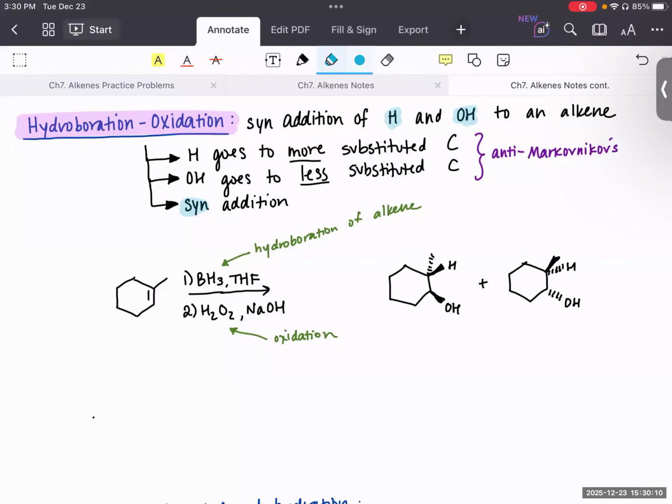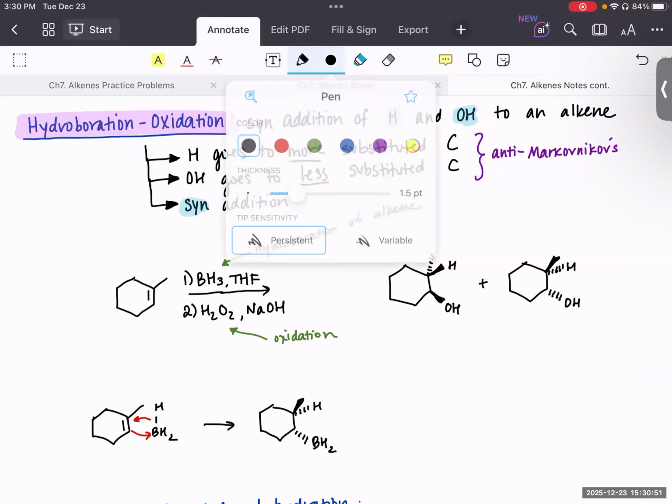Oops, I'm going to redraw that here. I have my double bond in the wrong place. Okay, so we have that the reagent kind of lines up like this. And this is a little bit simplified, so just make sure that your class knows the details that your class presents for this reaction. But we essentially get this from step one. Where we have that boron group attached to that carbon on that bottom, and then that's the one that gets substituted for the OH.